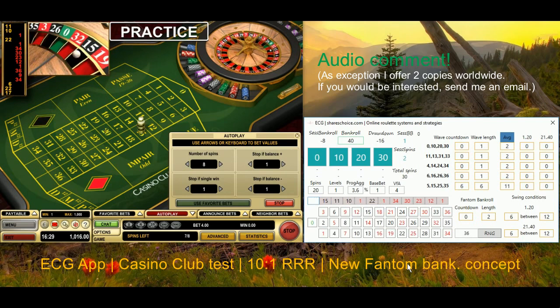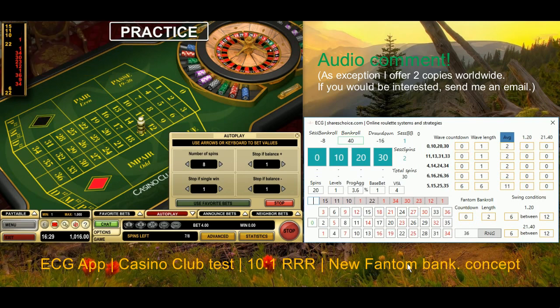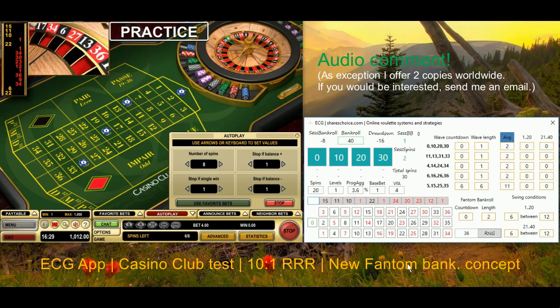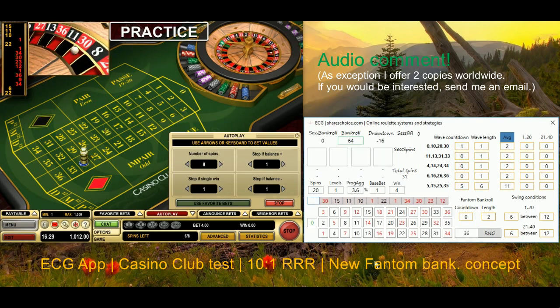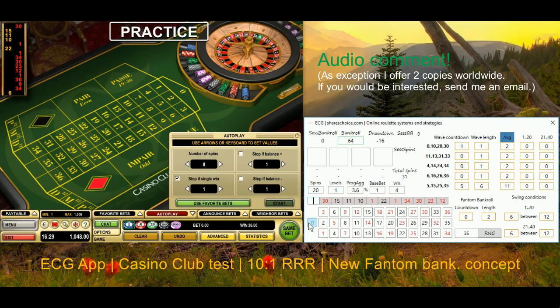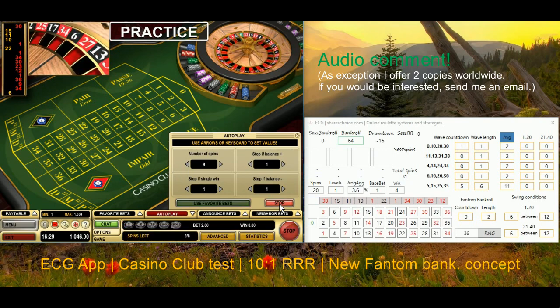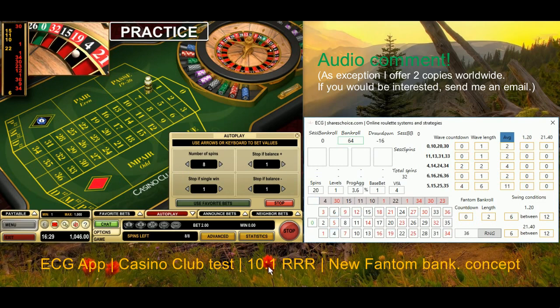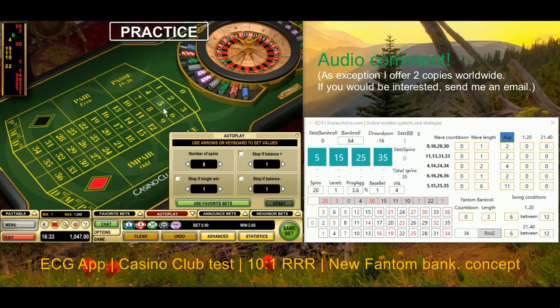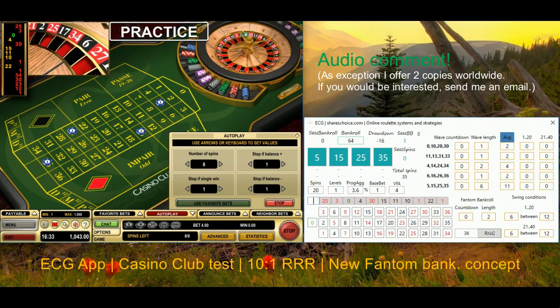What you see here is the setup, which is looking really good and great for me so far. I'm using spins 20 and one level. In the past I normally played 8 spins and 3 levels. Currently the best setup looks like spins 20, one level, progression aggressiveness normal 3.6%, so you are always winning whenever your number hits. And what is interesting, I'm using variance from average number 4 this time, so it's a little bit higher.